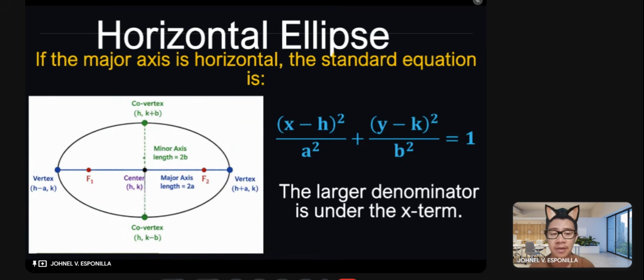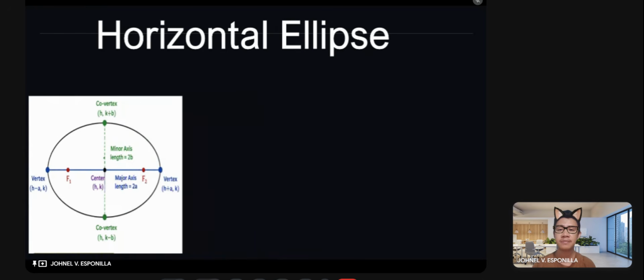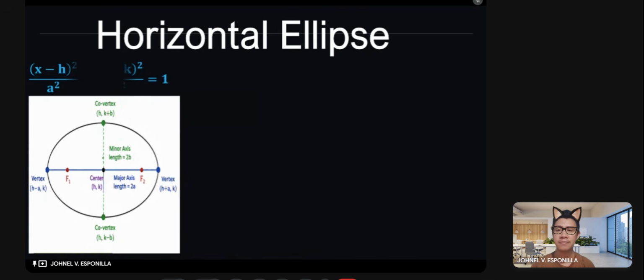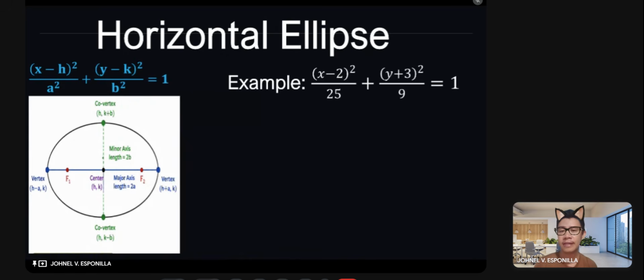So, try po natin isolve yung horizontal ellipse. So, let's say for example, the given ellipse is the square of x minus 2 all over 25 plus the square of y plus 3 all over 9 is equal to 1. So, alamin muna natin, let's verify if this is horizontal. Between 25 and 9, ang mas malaki ay 25. And 25 is under x term. So pag x term, horizontal. So it is verified that this equation is horizontal ellipse.